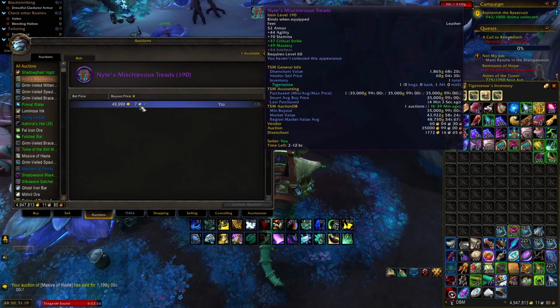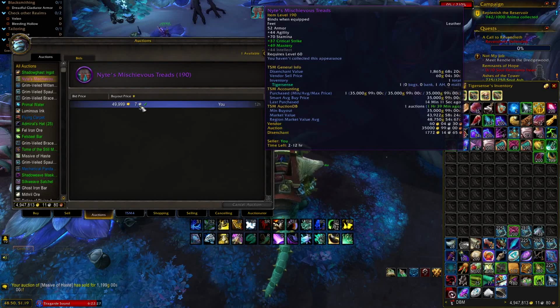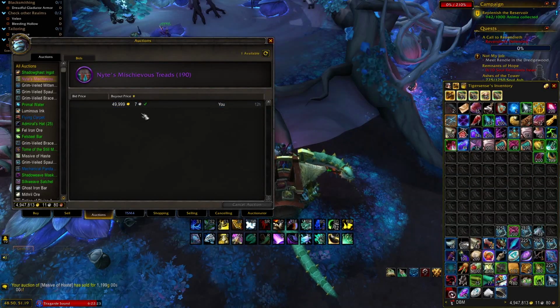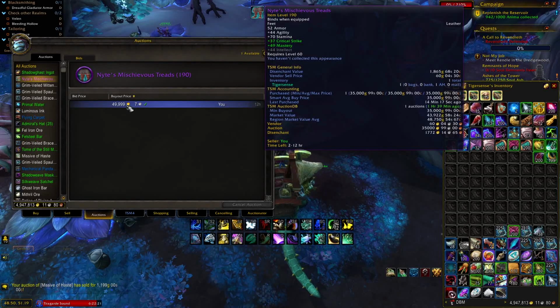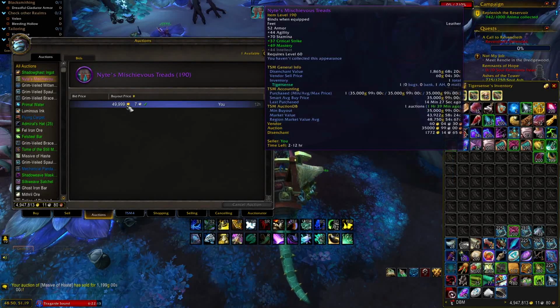I spent 35k and I'm trying to sell it for 50k. Now, I told myself it's okay if I lose that 35k because that's not a big chunk of money for me and I know I can make it back. Also, it is a leather piece, which I know I can equip. If this doesn't sell, I can ultimately equip it and make myself better.